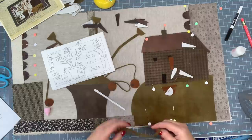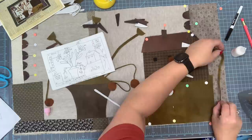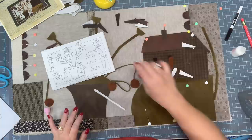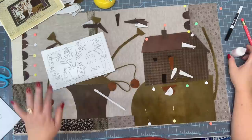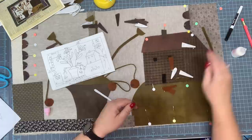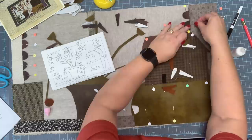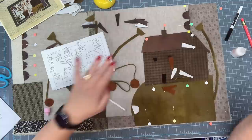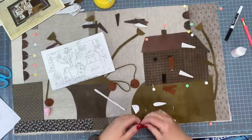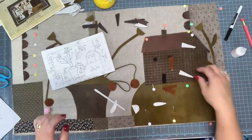Okay. And the flower is going up close to the scallops. Okay. And then move that so I don't burn myself. Okay, so now, here it is, number 7. And then the petals.